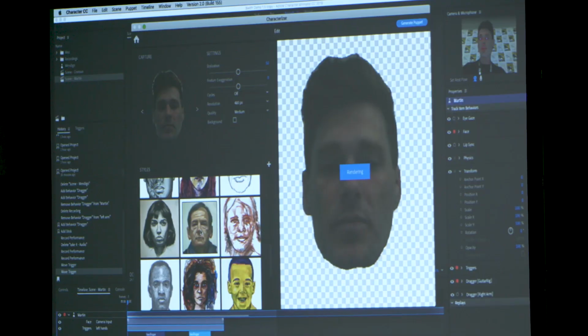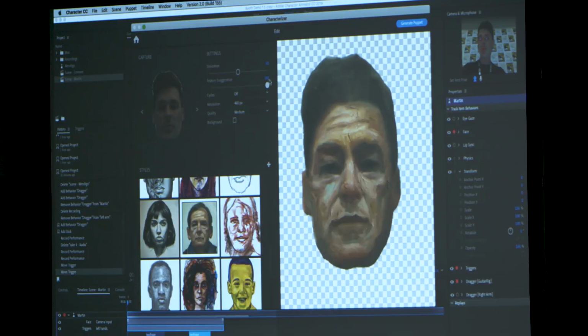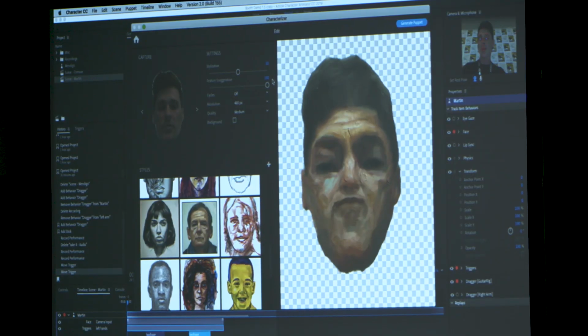So if I wanted a JibJab style puppet, I'm done. I just export this. But we do something really fun where you can stylize your image based on another source of inspirational image. So we've got pieces of art here where, this one looks really good. Again, I said I can't draw, but now it looks like I've done a self-portrait in an oil painting style. We also have a feature exaggeration slider, so you can make things look a little bit less like you. So I think that looks very handsome.